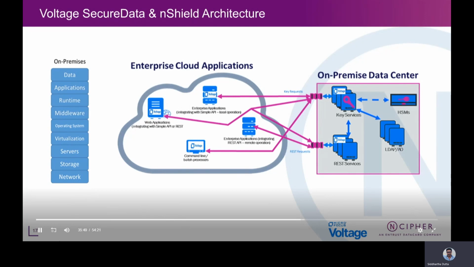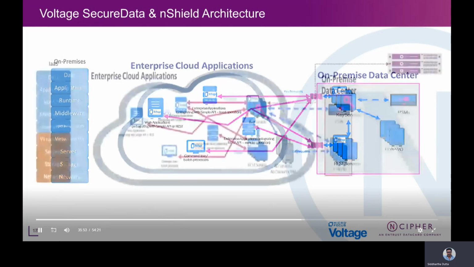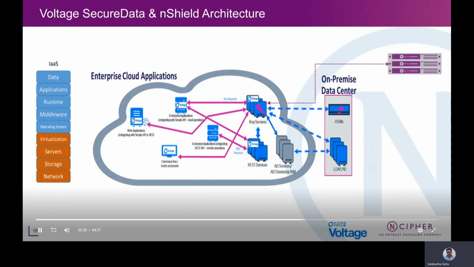So we introduced another model in the next slide, which is basically how you host secure data in the cloud. And this was again the offering, which was a virtual appliance. You have an AWS AMI or an Azure image, and if you want to host the system in the cloud, you can. You have the option to either use your on-premises HSM or integrate with Enterprise SecureData as a service.